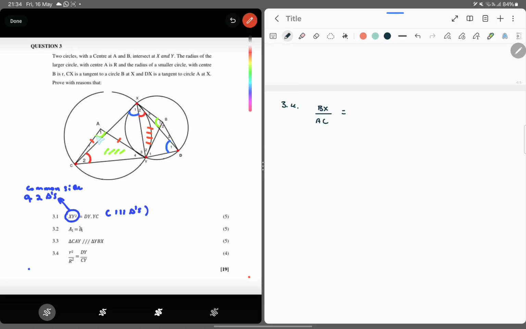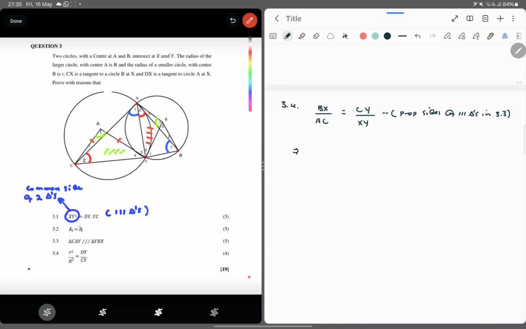So what are we going to say? Well, we know the A's and the B's are equal there. And of course, we can see in this ratio we've got CY, so we want that side to come out. So it's going to be CY over. Now, did I say CY? We are supposed to say it. Okay, we're going to say CY over. Now CY is opposite A1. A1 is equal to B1, and the side opposite that is XY. Okay, these are the proportional sides of similar triangles in 3.3. So please place reference to where this is coming from.